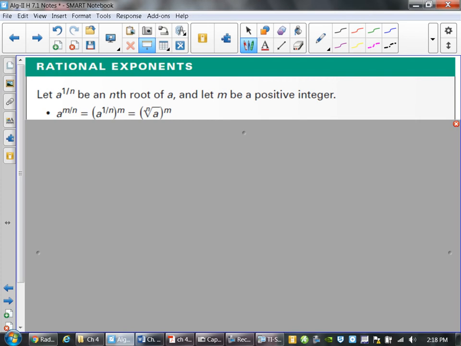Anyway, back to this. So here's what happens. One of the first things we learn is working with fractional exponents. If we have a to the m over n, what this means is that the value in the denominator will always be the nth root. It always goes to the root, and then everything else is raised to the power. It's root raised to the power. Denominator raised to the numerator. Okay? It will always work that way. It's a nice, clean way of going.